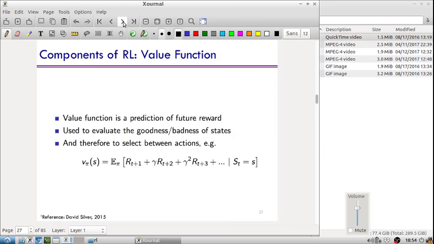Okay. So let's look at the second component, which is the value function. A value function is a number that you assign to each situation, and it's actually a prediction of future reward. Essentially, how valuable is a state? To quantify how valuable a state is, you just want to say what could be the total future reward you could get if you are in that state. So it's kind of forgetting the action aspect, saying you are in the state, do something, you'll get some rewards. We'll get to what you can do, but let's say you fix on a particular policy.